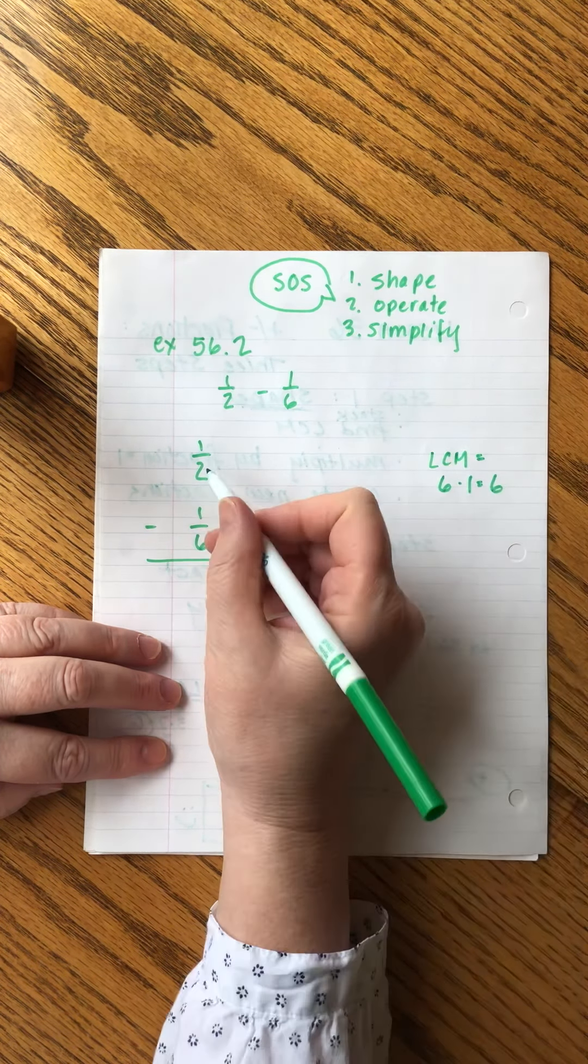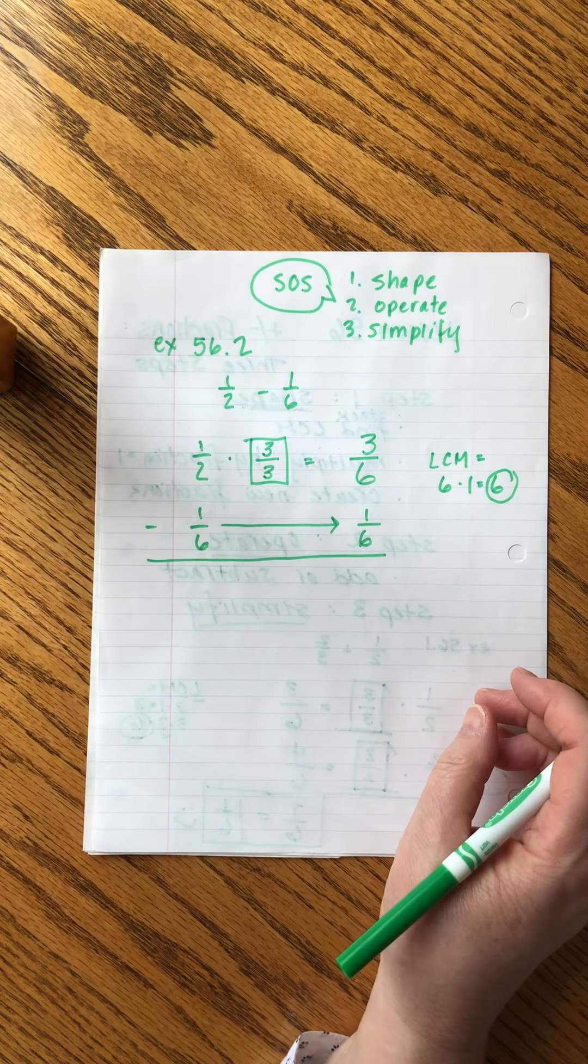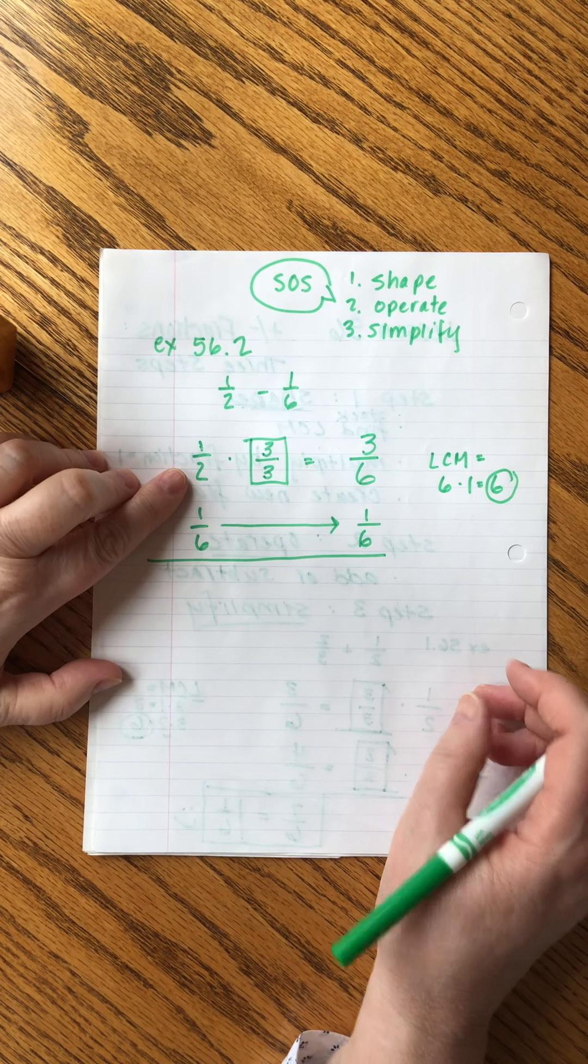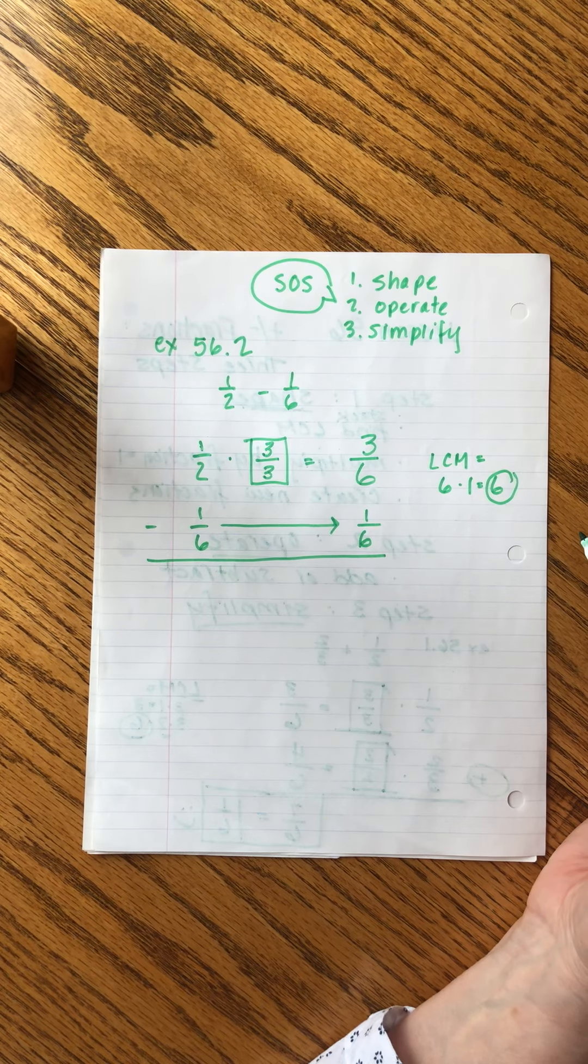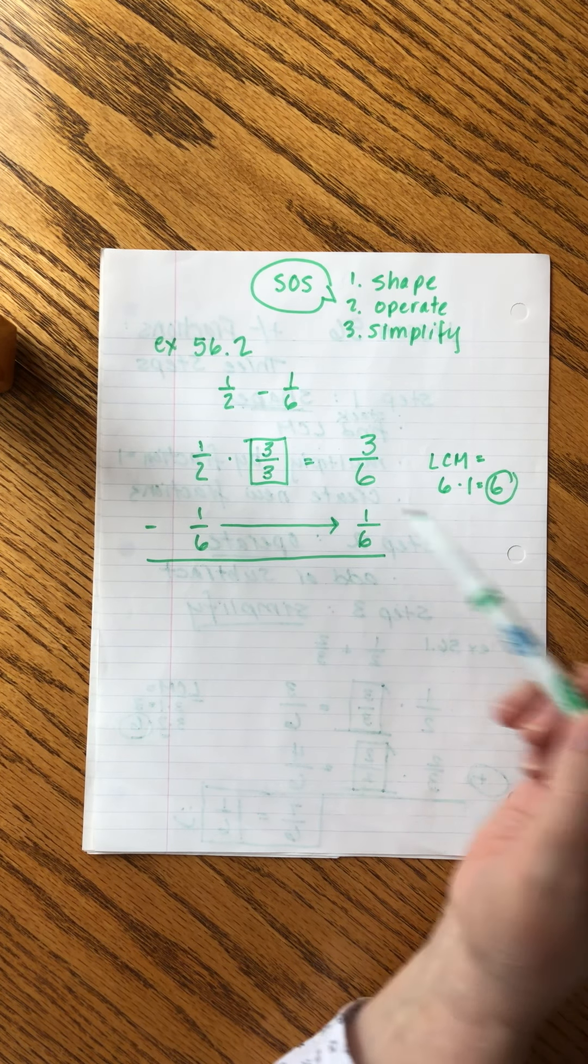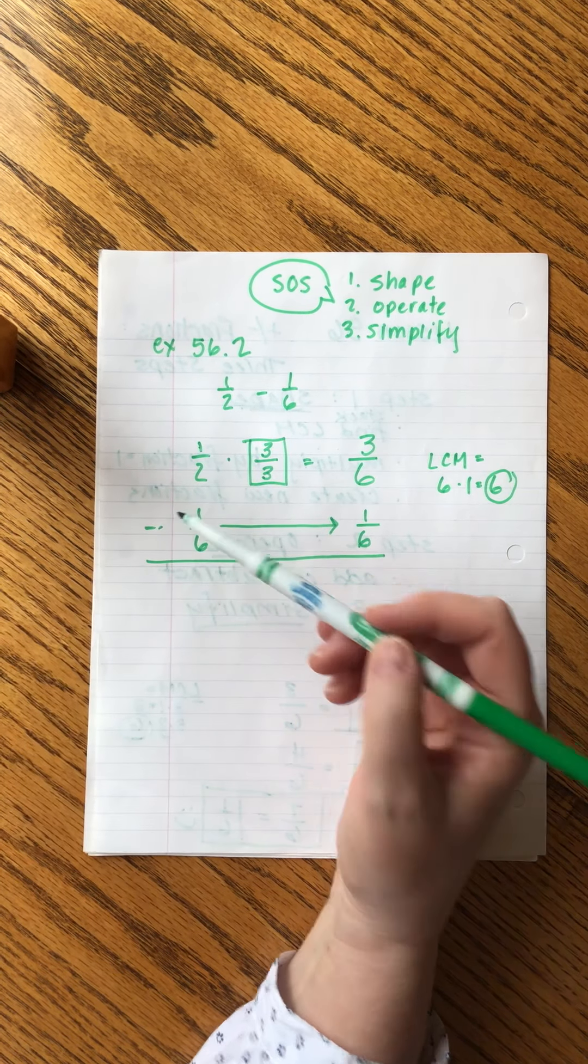Two does, though. I'm going to have to multiply it by something top and bottom that will give me a fraction with six on the bottom. Two times what equals six? Two times three equals six. If there's three on the bottom, then I have to do three on the top. One times three is three. And I can easily confirm in my brain that one half does equal three sixths. All right. That's the shaping. We now have two fractions with matching denominators.